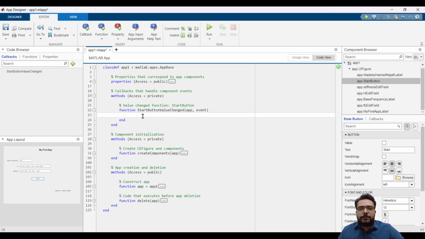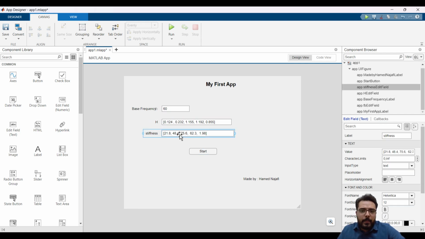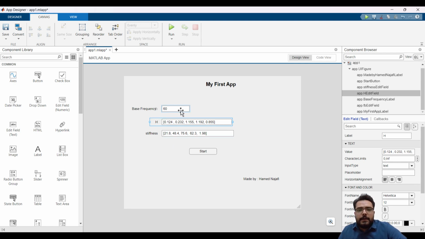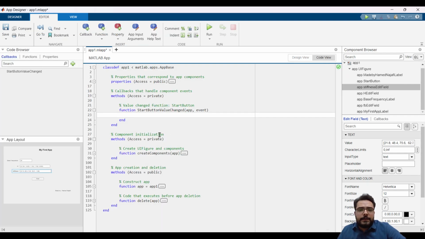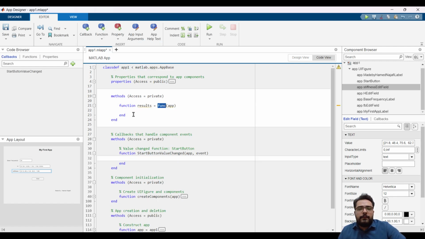Now, when the button is pressed, we must read these values and store each one in a variable and use the function to perform the analysis. But how can we use a pre-prepared MATLAB function here in the application? To use functions that have already been written, we can easily add a private function and paste our functions here.